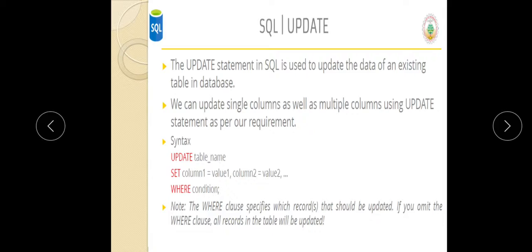Then we write where, which means the condition. In which column which value we would like to update is given in the where condition, the where clause. So this is a where clause. So: update table name, set which columns we would like to update, where, what is the condition.